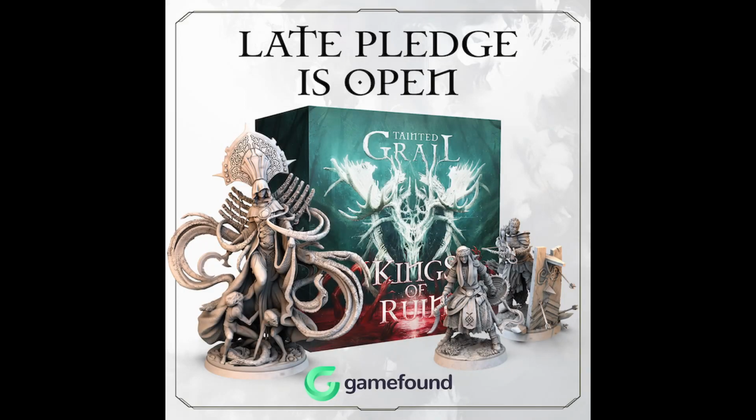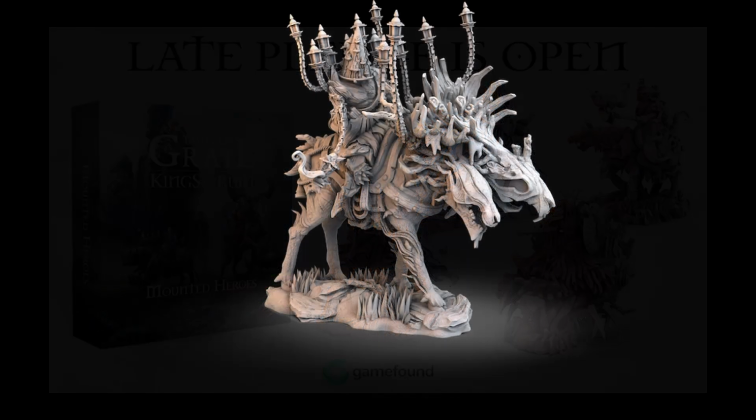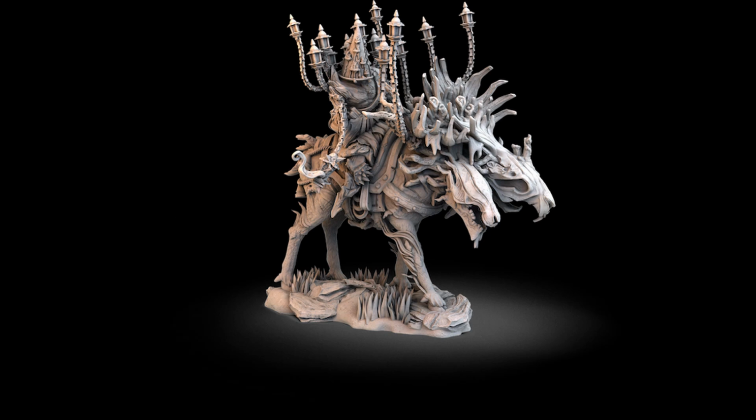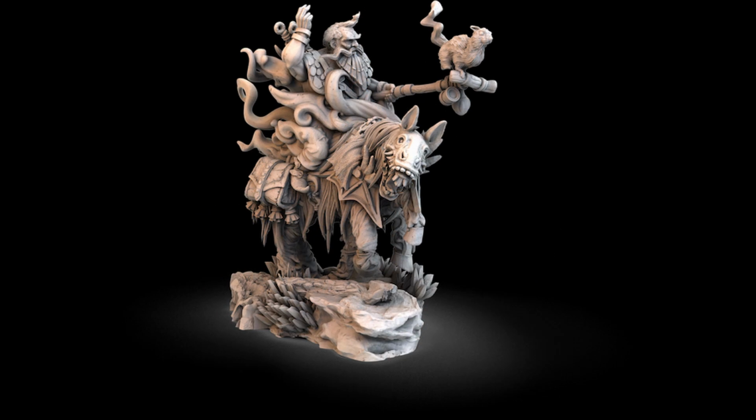The pledge manager for Tainted Grail Kings of Ruin is now open. Late pledges are also available to anyone who missed out. This is a single wave project. Everything will be coming at once, so there will not be another chance to pledge. They've also created a purely cosmetic add-on with mounted versions of all of our heroes. These are available to use anytime during the campaign should you choose.